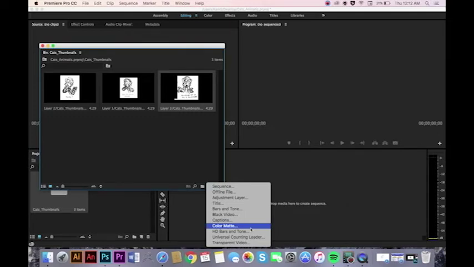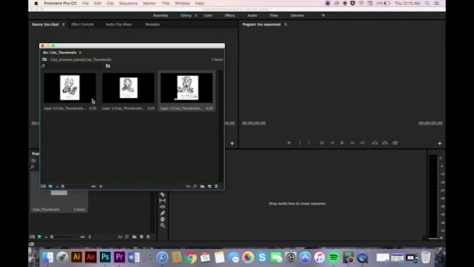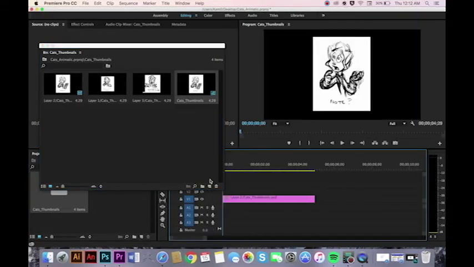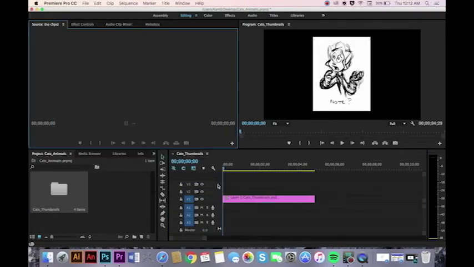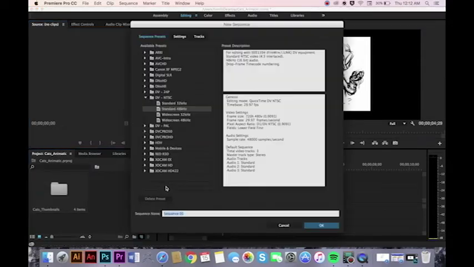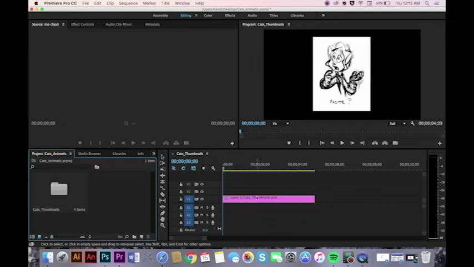What we want it to create is a sequence, or a timeline sequence, that will match the aspect ratio of your thumbnails. So what you essentially need to take away from this is to just grab a thumbnail and drag it over the new icon. When you do that, it'll throw that thumbnail into your timeline, and as you can see, the aspect ratio matches the thumbnail. Otherwise, if you weren't to do that and you just click sequence, then you would have to go through and try to find the 720 aspect ratio setting. This is just a cool shortcut.